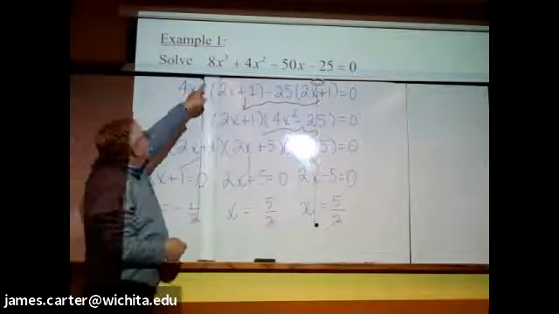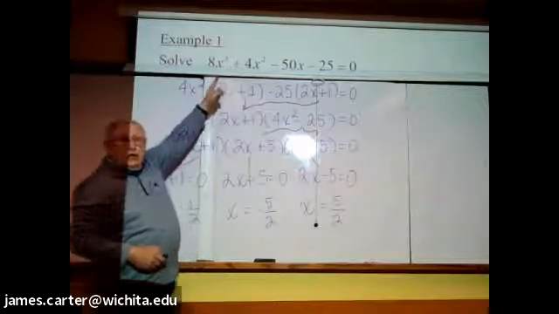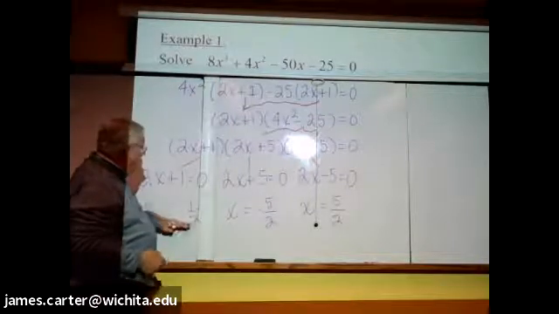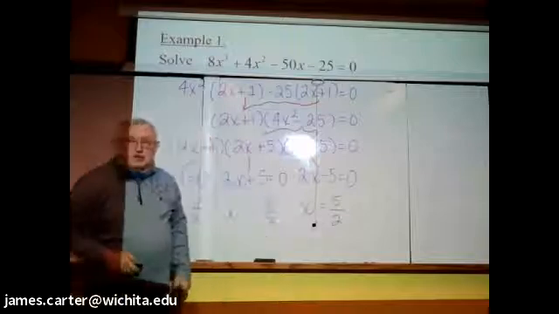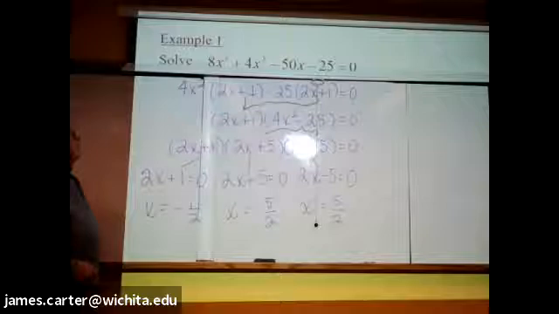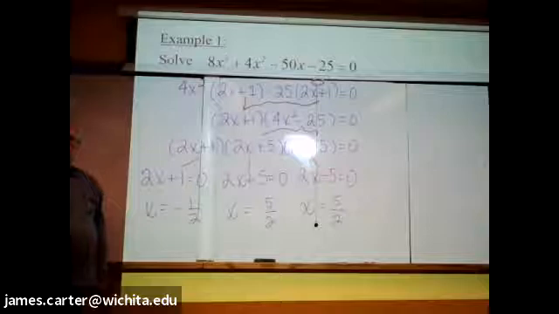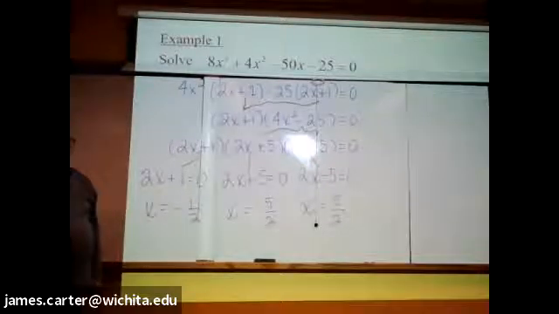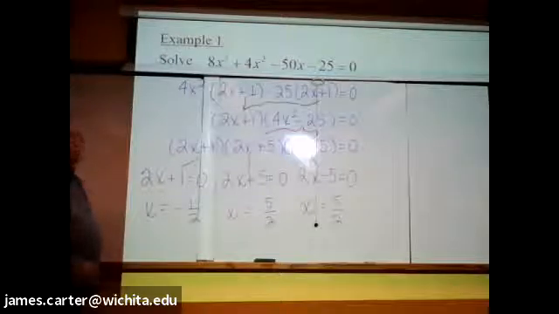Because I have a third power, a cube up there, that's why I have as many as 3 answers. I could have fewer, but I can have at most 3. If I had a 4th power up there, then I could have 4 answers. But this method is called factoring by grouping. And problems 3 through 7 on that handout, which you actually don't have to do, but problems 3 through 7 are this type of solution.